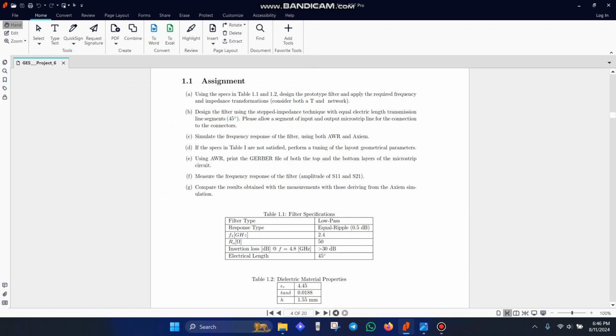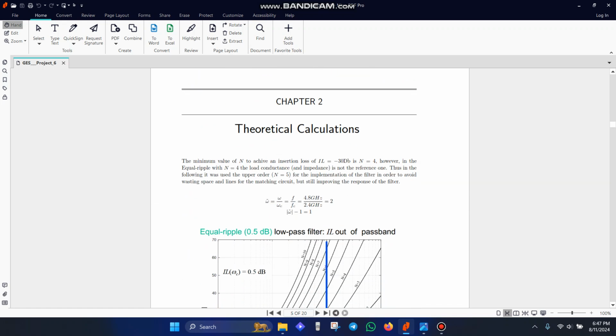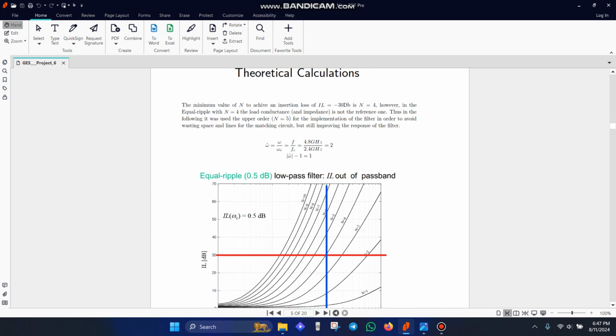Right. Well, first of all, we performed the simulation of this low pass filter in the AWR, and in the later stage, we printed the PCB files, and then obtained the frequency response from the actual physical PCB. By frequency response, I mean visualizing and analyzing its scattering parameters, namely S11 and S21, as is required. So these are the design specifications. Based on these design specifications, we perform the theoretical calculations with the given cutoff frequencies and the insertion loss.